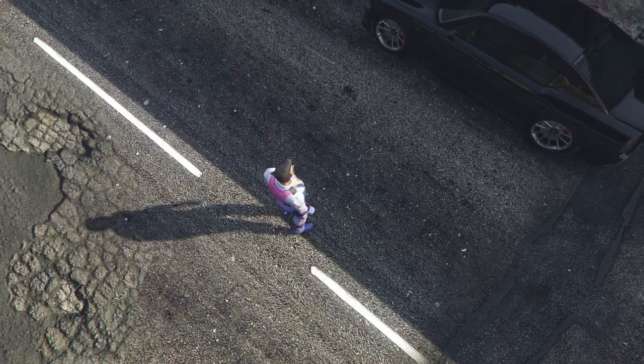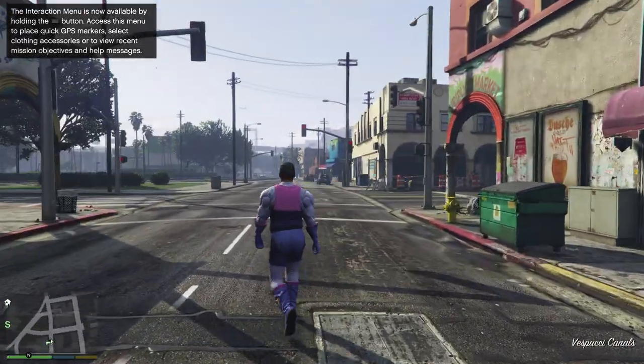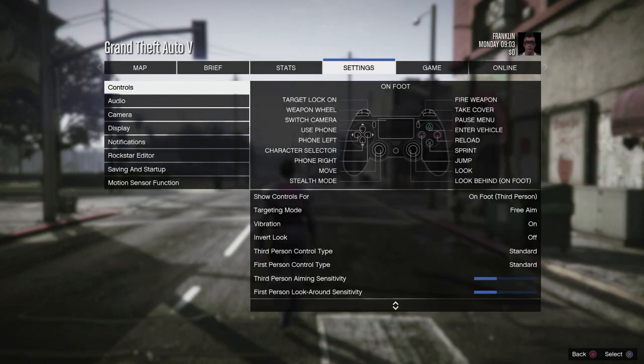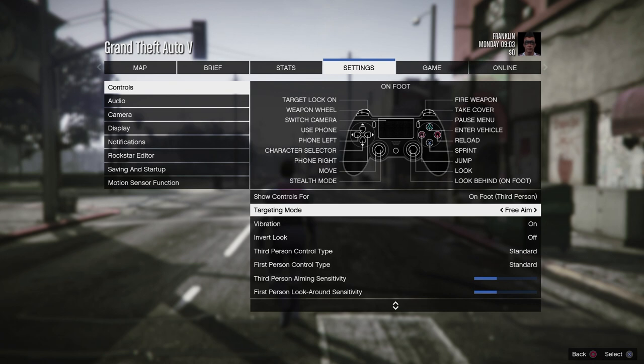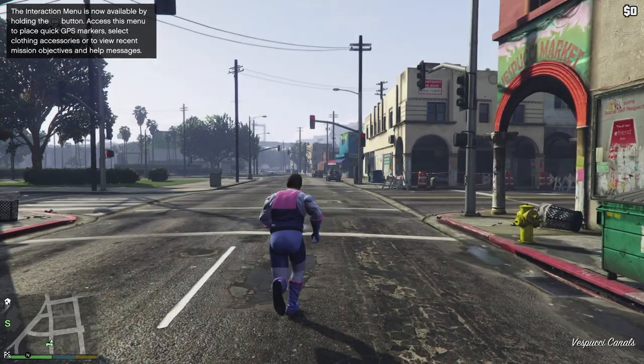Once we've loaded back into story, we should be homie G again. And what we are going to want to do first, before doing anything else, is click options. And we're going to head to settings, controls, and make sure your targeting mode is in free aim. So with our targeting mode in free aim, what we're going to do now is just kill ourselves.